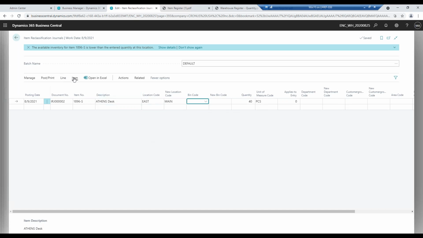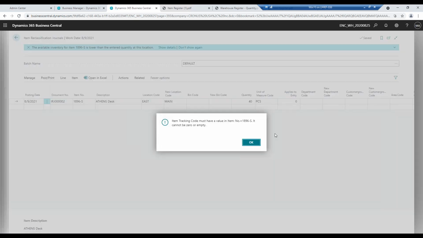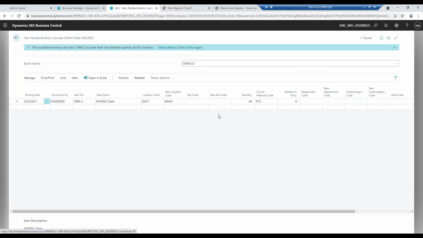You can also reclassify inventory by lot. In order to do that, you can do that if you have warehouse tracked items. You can go to the line item tracking lines here. Right now this doesn't have an item tracking code and my inventory is not lot tracked. So if it was lot tracked, it would bring up the item tracking lines, and that's where you could specify a new lot creation. This is a very advanced functionality, and this is when you want to do inventory reclassifications when you have multiple items that need to be reclassified per location. This is when you would use this functionality.